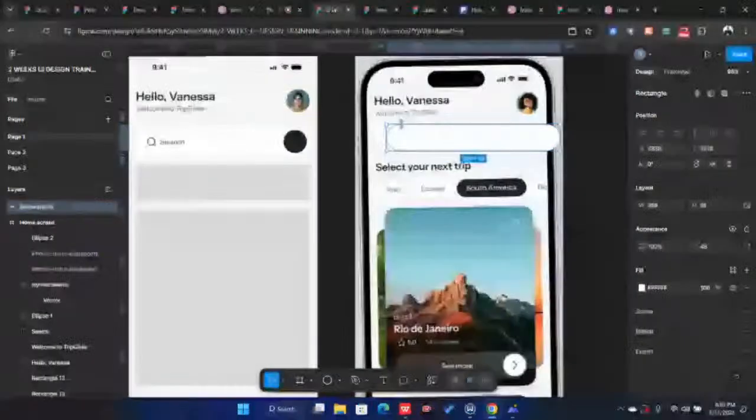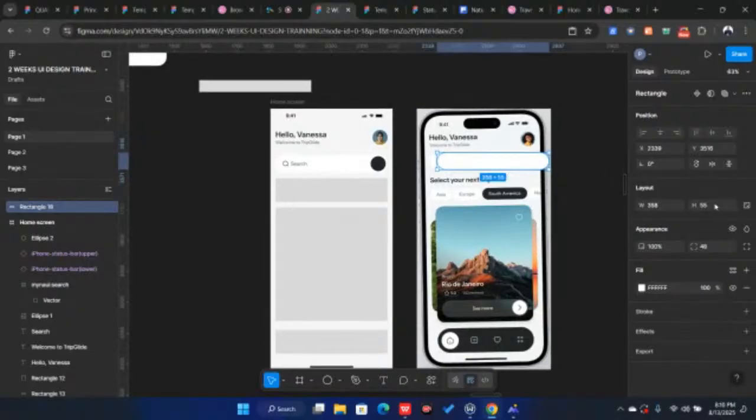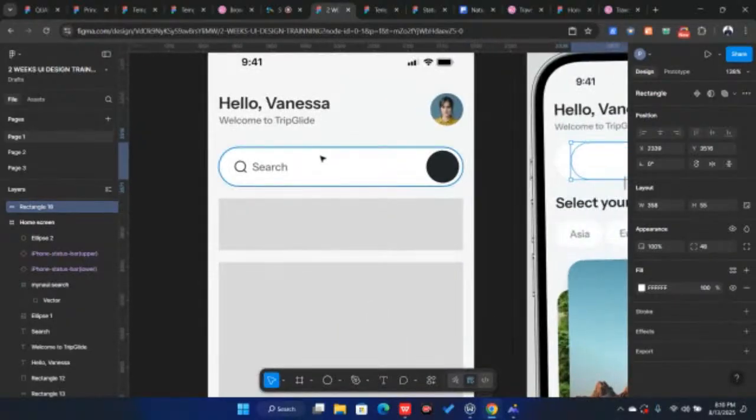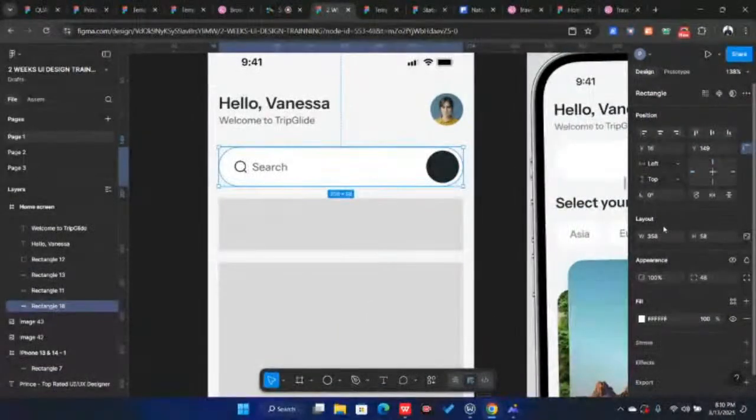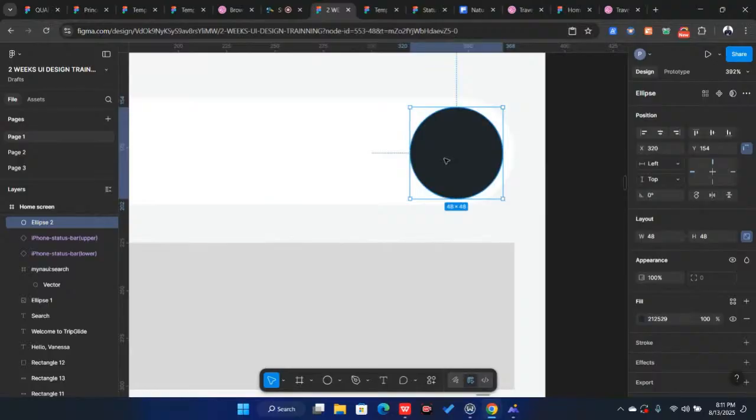I see the essence of me bringing this image close to my frame so that I can use my eyes. So what's the height now? This is 55, and what I have here is 58. Okay, I like using even numbers. Let's use 56 for the height. 56 and 48. Okay, it's in the middle now.